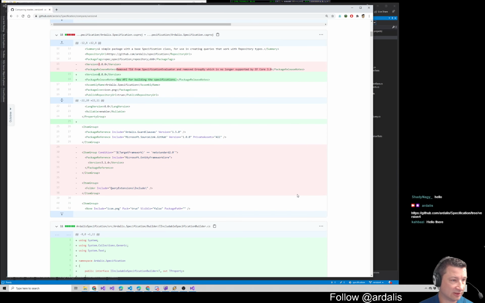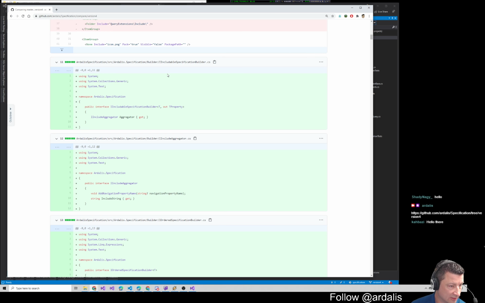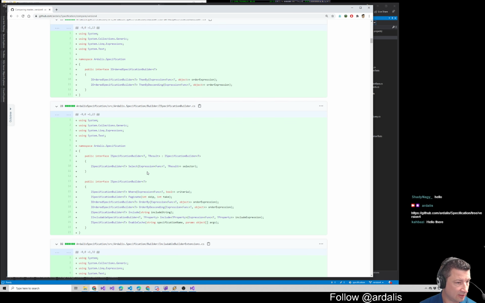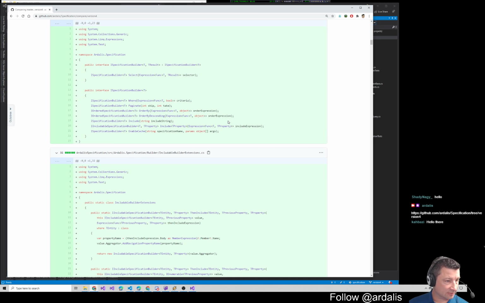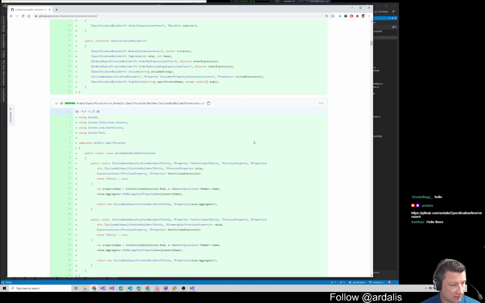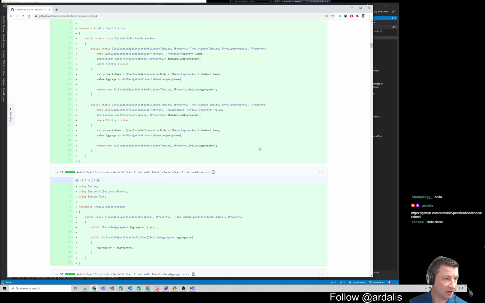So let's just see what all is in here. We're changing the version of specification from 3 to 4. Changing some APIs, that's fine. Okay, adding a builder. Ordered specification builder. The builder has ThenBy and ThenByDescending, so we're changing up the syntax for how that works. Probably want to break these into different files. Maybe not. They're both specification builder, so that's fine. I think before, the syntax for filtering said Filter, and now it's going to say Where. So basically we're going to use the same names that developers are used to from LINQ, which I think is good. So he's done all the work to make that happen.